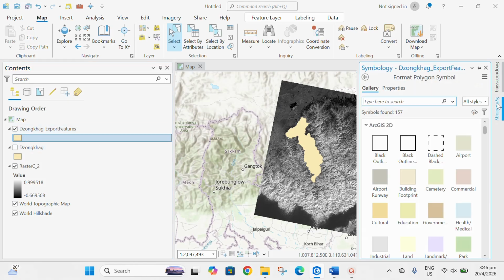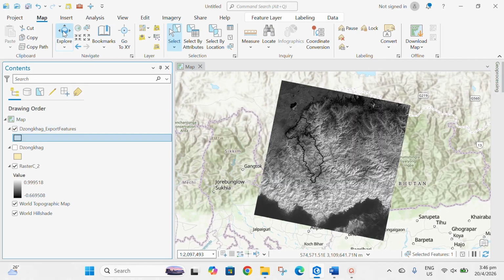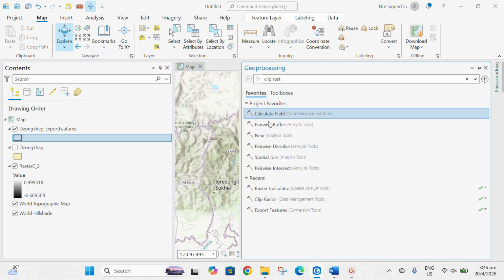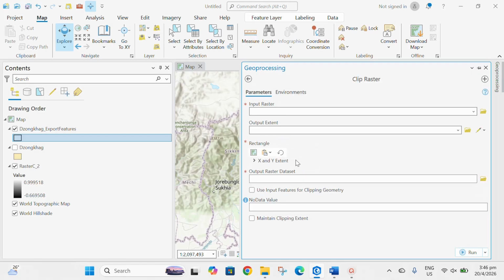Click here and change its symbology to outline, black outline. Then click on Explore so that the cursor along with the rectangle box will disappear. If you want to work with Thimphu, go to Clip Raster.